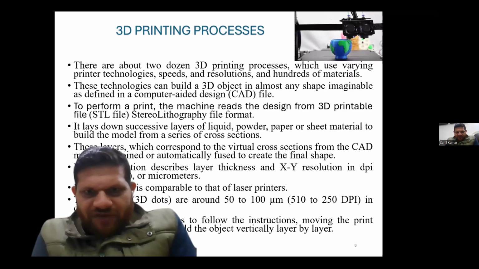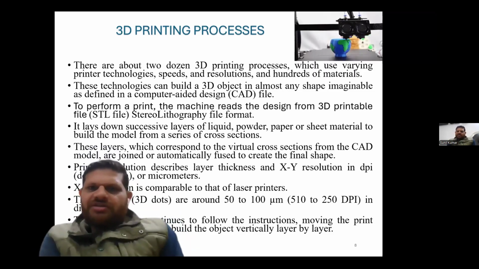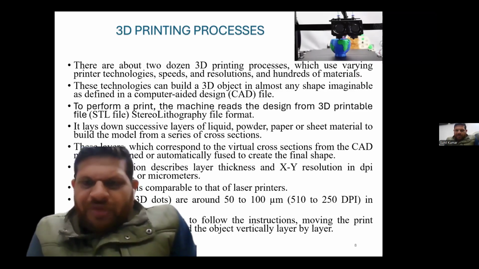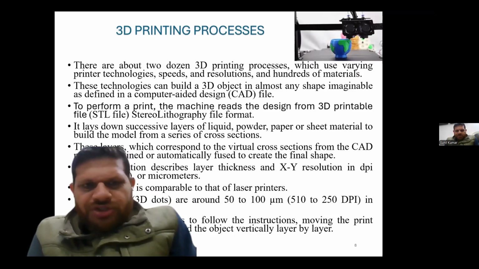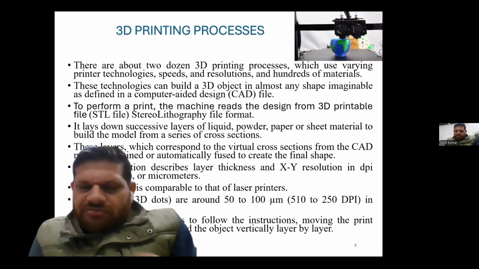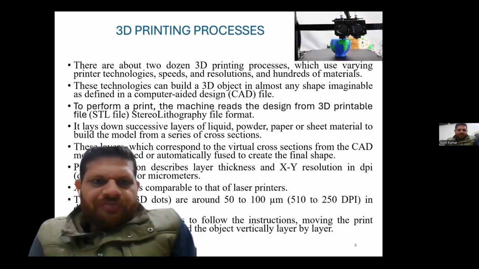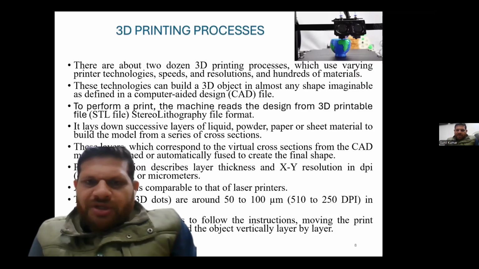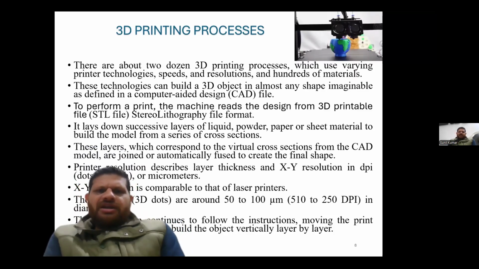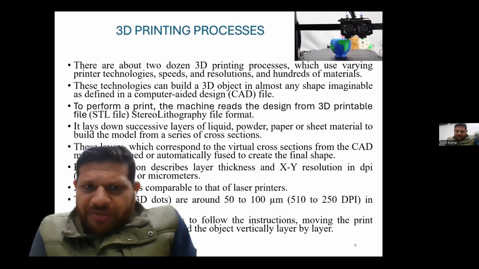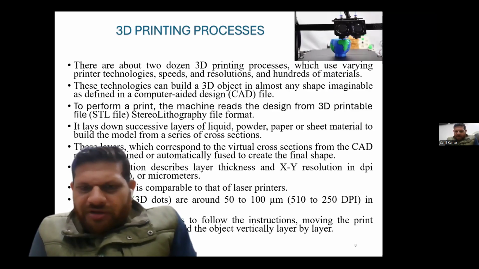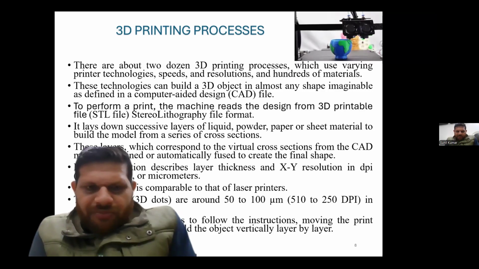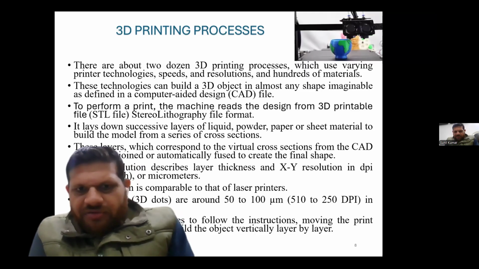After the creation of these STL files, then a program is generated. That program depends upon the type of 3D printer we have. Mostly, that program depends upon the manufacturer. Different printers have slight differences in the structure of the program, but that program needs the STL file, which is created from the CAD file after developing the model. And then it lays down successive layers of liquid or powder or paper sheets, building it in the form of cross sections or any design which we provide, or the machine provides us the shape, what type of shape they are giving us and what we want.